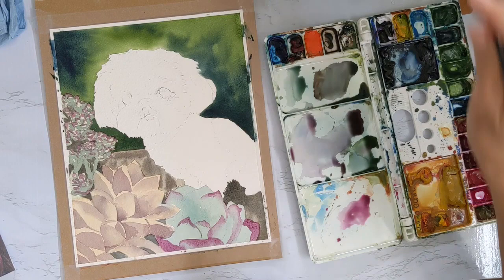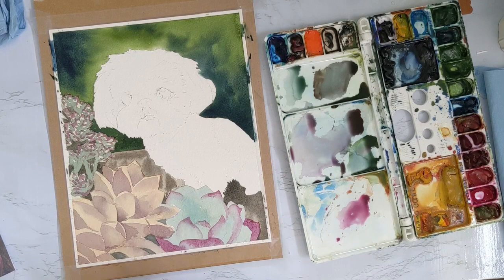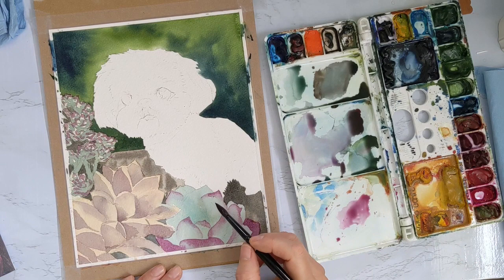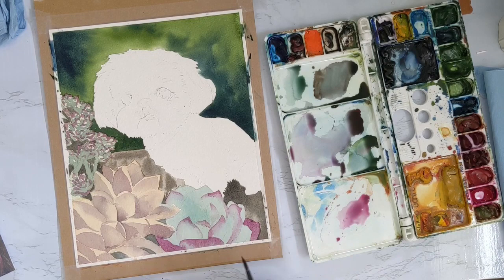And after this, you'll probably feel confident enough to maybe just play with succulents, just paint those for a while and maybe do some cards. I always say, if you're going to do it, don't worry about doing it on a large scale. Practice it on a small scale. So if you do a card, you're only working with a 4x6 and it's much easier. Almost done with this for this level.